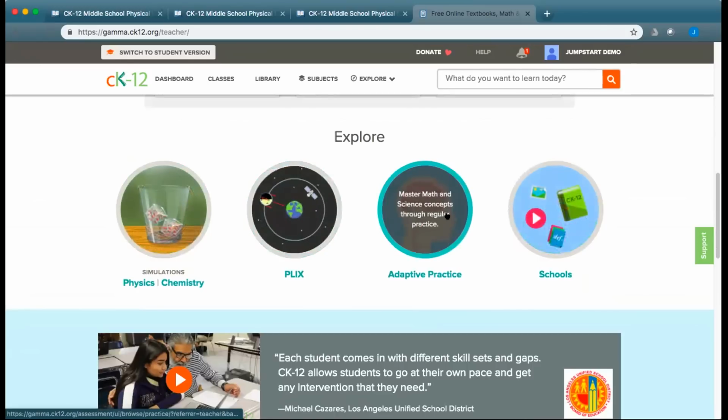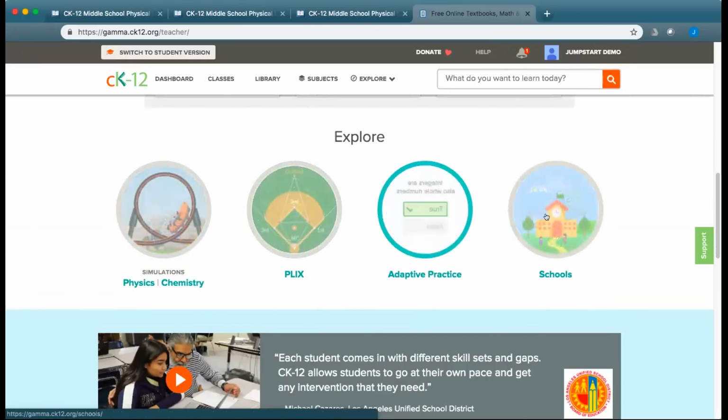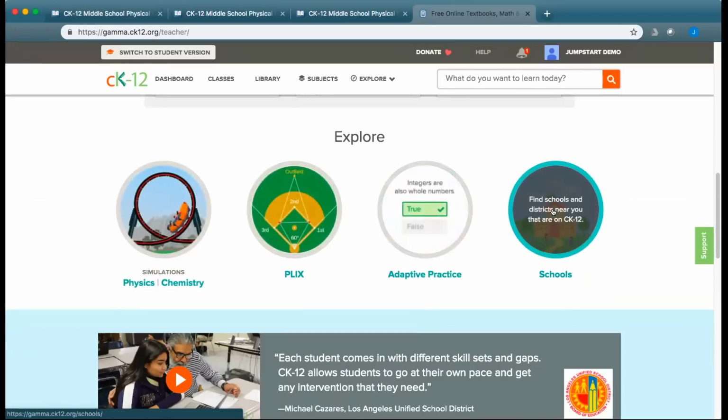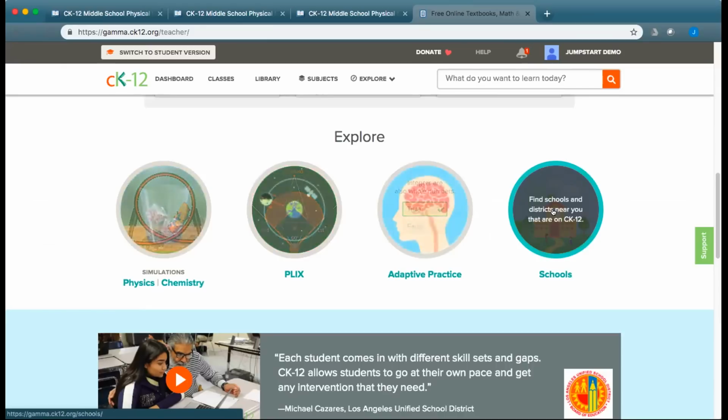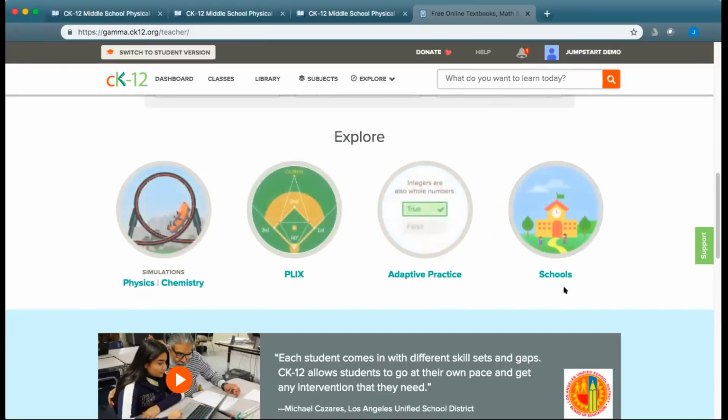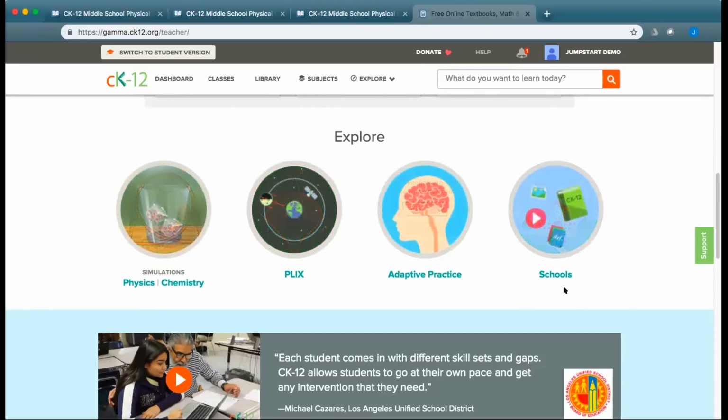I could explore the adaptive practice that CK-12 has for math and science and spelling. And as a teacher, I could see different resources that other schools have customized and chosen to publish back to our site and tag to their school page. Students will see study guides here since they're not necessarily exploring content that other schools have made. But definitely check that out.